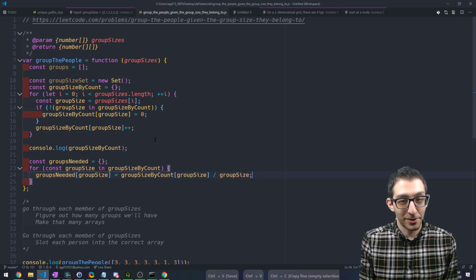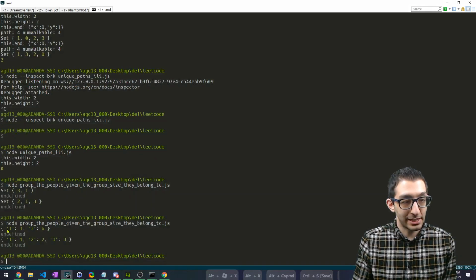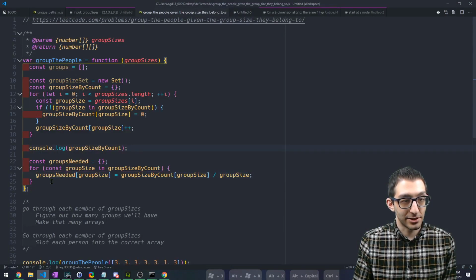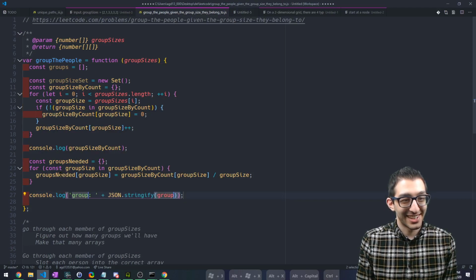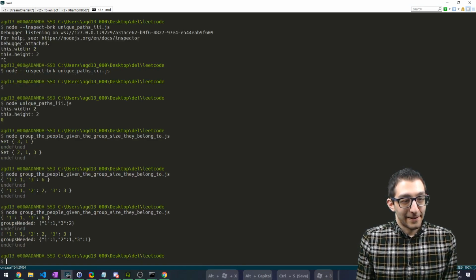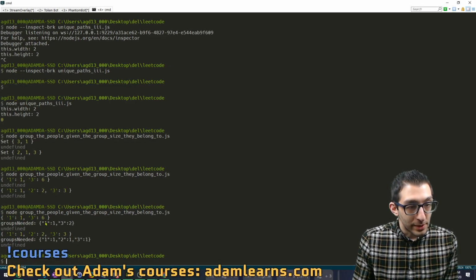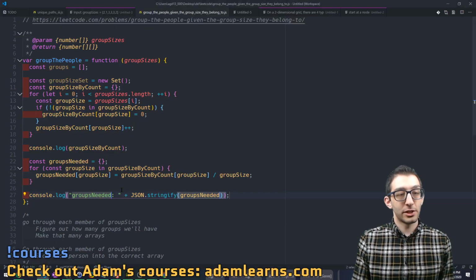Okay, that'll work. So now what should print out is, I'm not printing anything, so that actually won't do anything. Print out groups needed. So we need 1 group and 2 3 groups, and over here we need 1 of each kind of group.